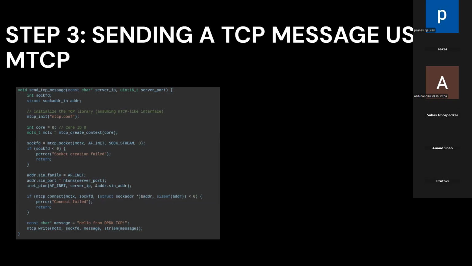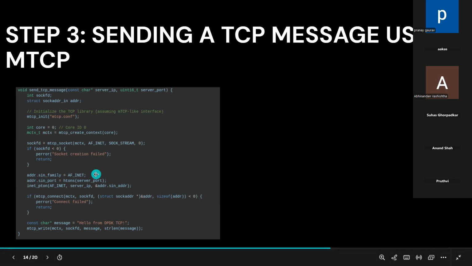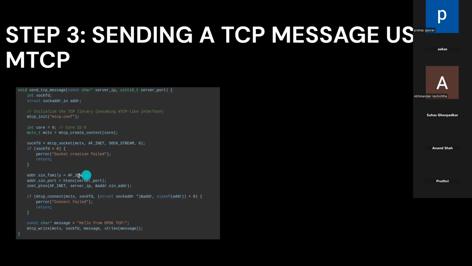Okay, so the next item we're calling, I think, is address family. This is also a constant. The next method we're calling that is important is mtcp_connect. Now this method is basically the TCP socket that is connecting to our application. So for example, the network card is connected to a network and it can receive messages from a lot of applications. So when we're connecting to a specific address, like here we're giving it server IP, right? This is something we defined in the main function.